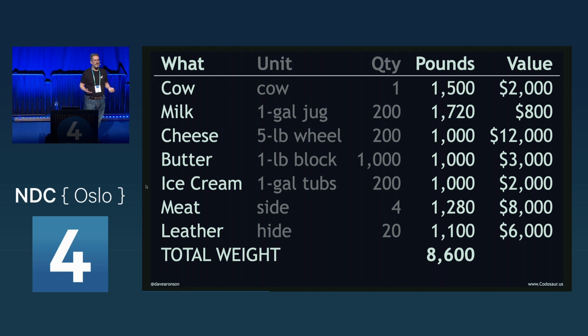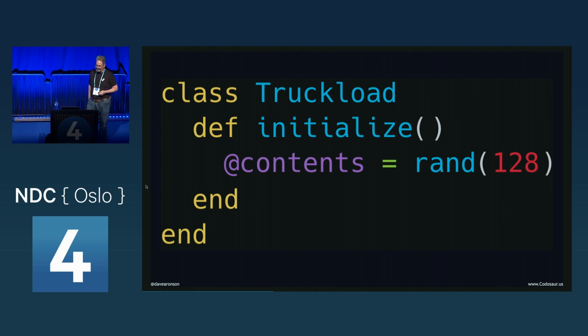First, we need a way to represent each candidate, in other words, each truckload. And in Ruby, we could just make it a class with a constructor like this. Oh, that looks like we're just creating a random number. That's right, we're creating a random number with 7 bits, 1 for each item, thus yielding a random 1 or 0, indicating whether we take that item or not. And we could get as complex as we want in this function, like requiring a minimum or maximum number of items per truckload, but we're just going to keep it simple.